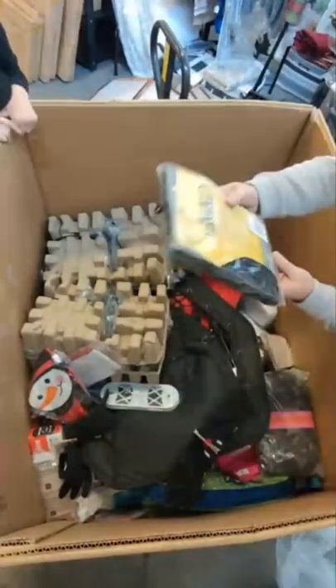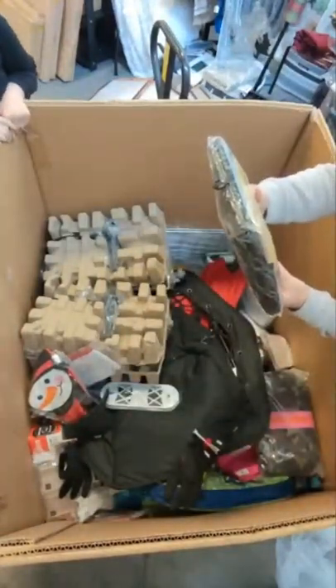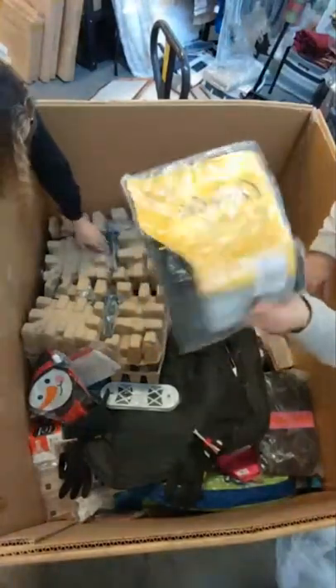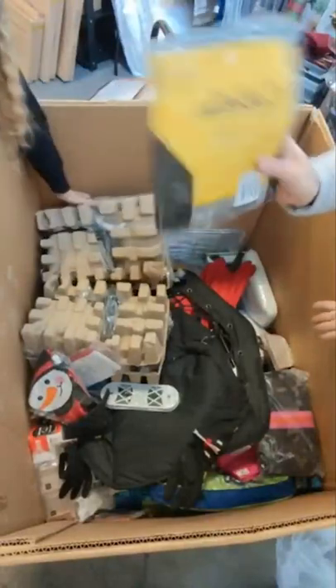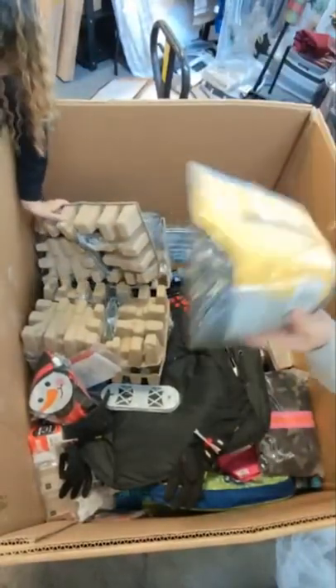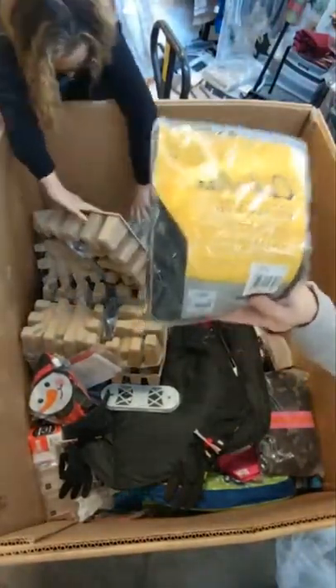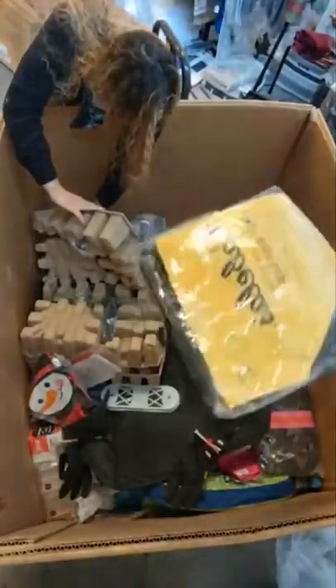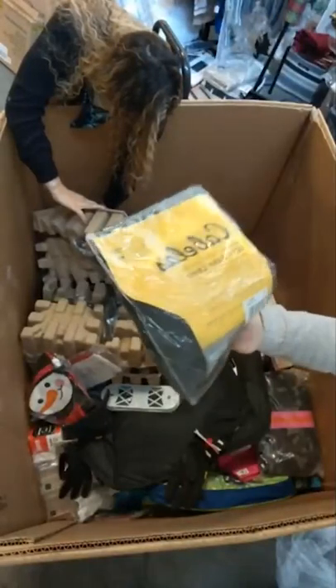Cabela's base layer — women's medium pants. That's cool, Cabela's brand, normally $40. It's going to be in the shop for at least 25% off. If you come in today it'll be 50% off whatever we price it at — probably around $30, so $15 today for these Cabela's base layers.